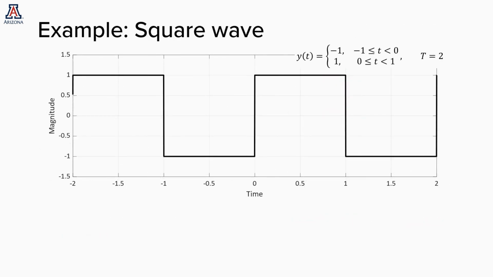Next, I'm going to use a square wave to illustrate this process. So the first thing that we'll notice here is that it's got a period of 2. It repeats every 2. Here, I guess I'll call them seconds, even though it's not really important what units are in this example. And we'll note that y bar, or rather the mean of y, is 0. And you can note that by the fact that if you draw a dotted line at y equals 0, it goes right down the middle of this function.